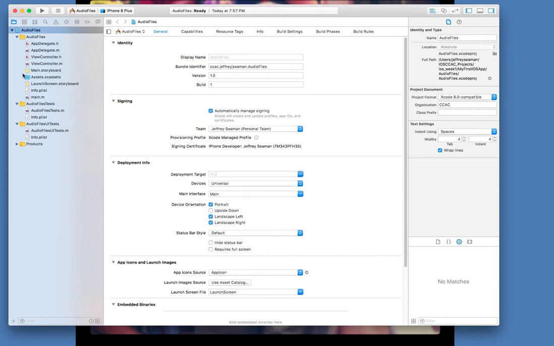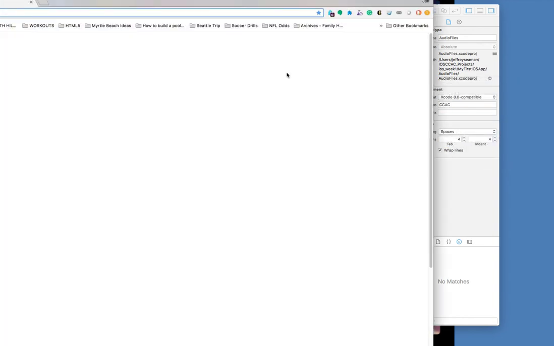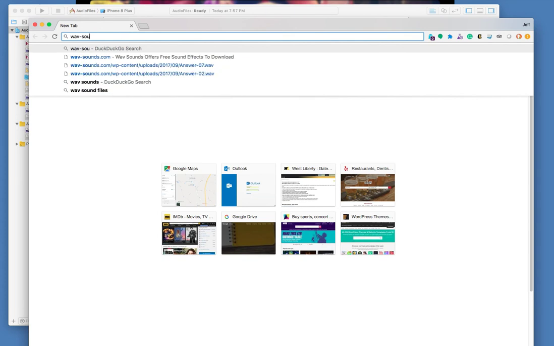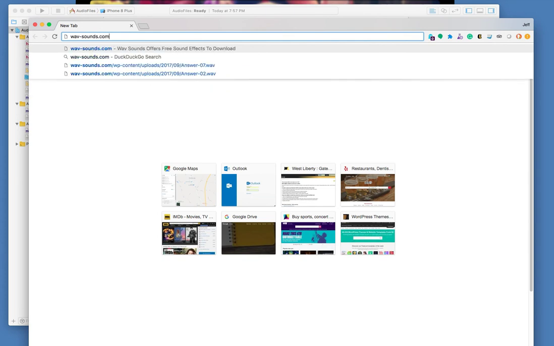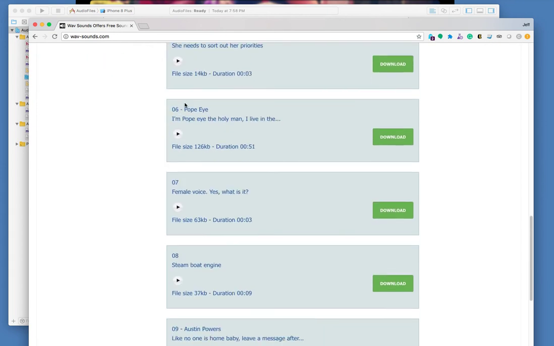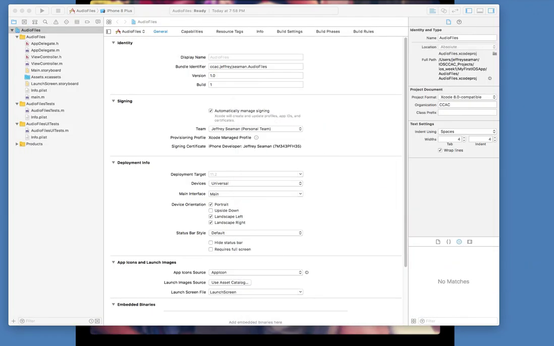Perfect. All right, so what I'm going to do is I actually went out to a website called wavesounds.com, and you can use this. So let me actually pull it up here. New window. There's many areas you could go at. I went to wavesounds.com and you can pull any audio that you want and download anything for free. So just come here, download it, and so forth. I downloaded a couple ahead of time. You don't have to use the same ones I'm using. You can use your own. That's why I threw that website out there.